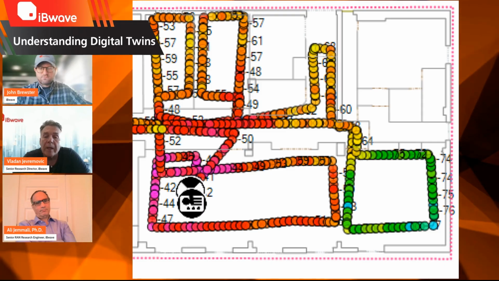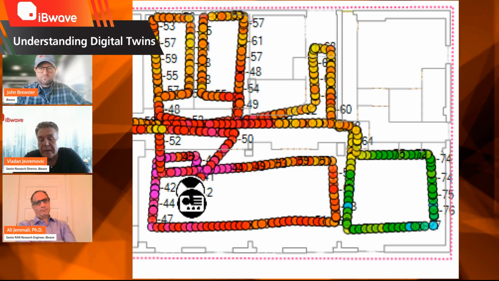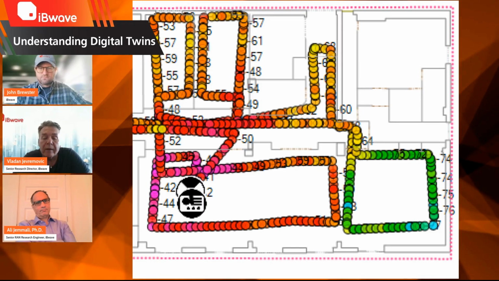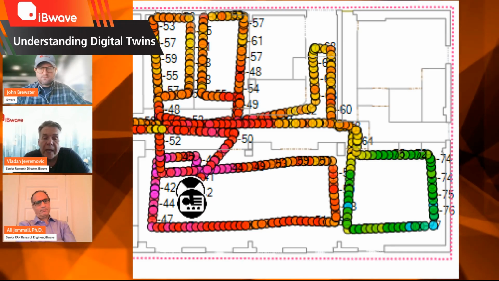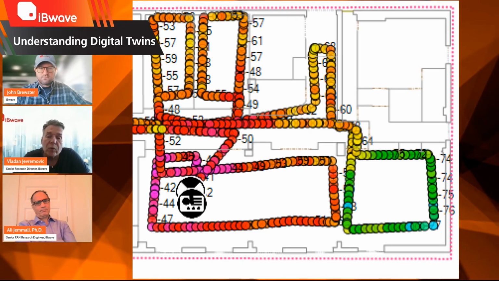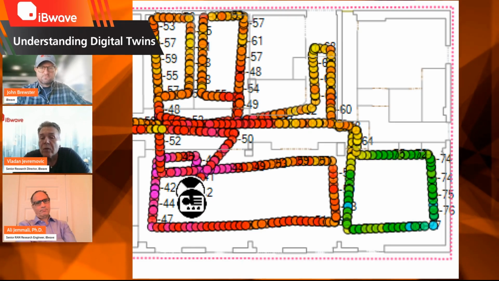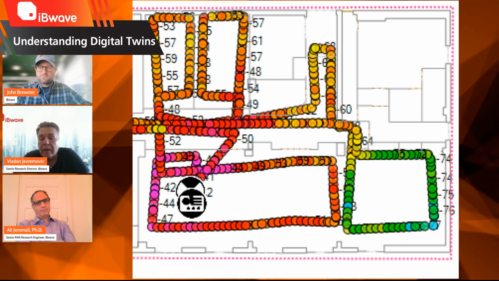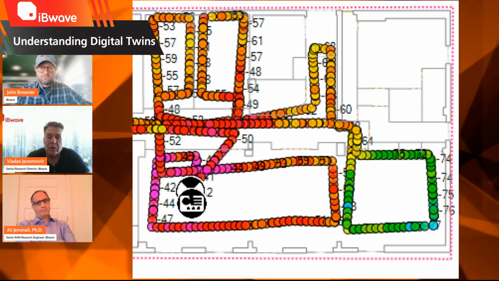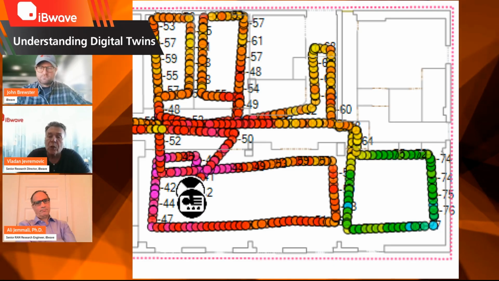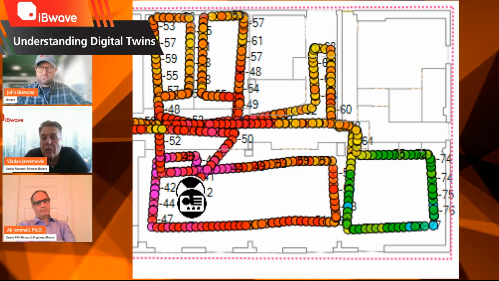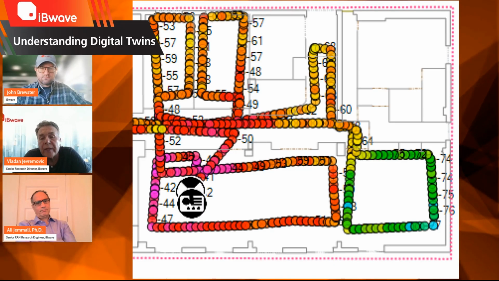And then we get back to the office and we see this, and that obviously means that there was a wall in there, and we thought that it was in the CAD file, but it was not. So we have to go back to figure out what wall material it was, so we can import that into the floor plan. So now, how does that show up in our analysis of prediction versus measured data?